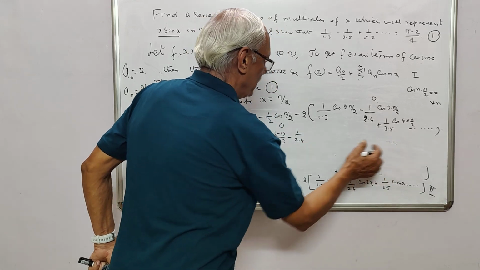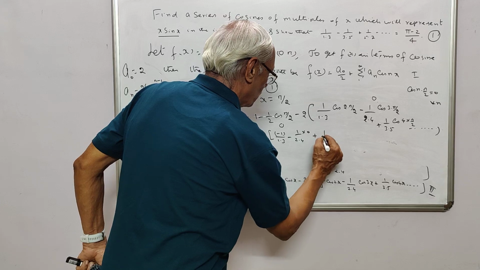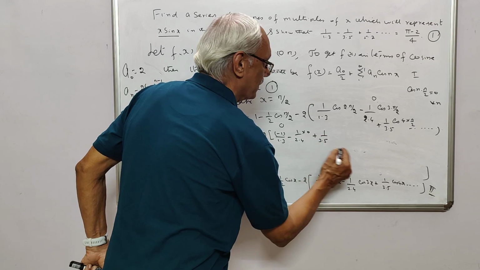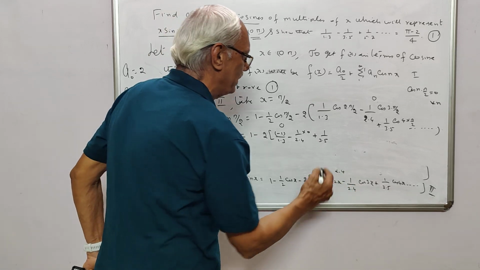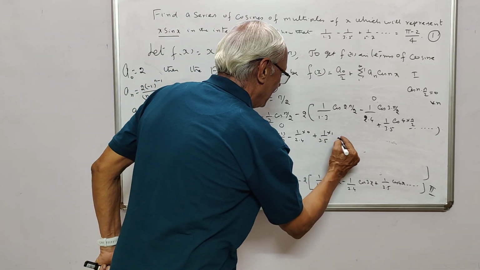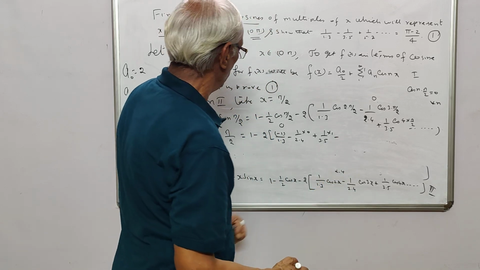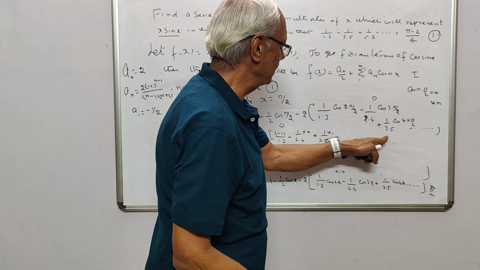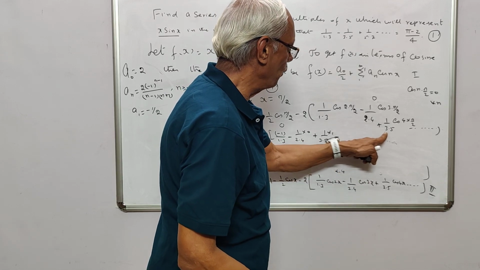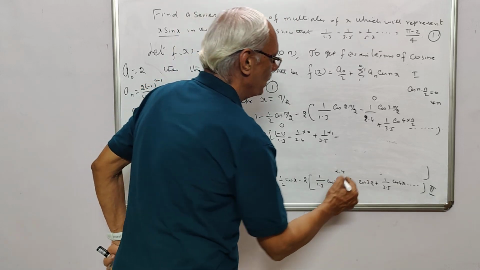Then this will be what? It will be into 0, I will write. Then plus 1 by 3 into 5. This is 2 pi. Cos 2 pi is equal to 1. I have told you many times. So into 1. Then next one will be what? Let us take it to be minus. So you see that what is that you will get here? This is when you give n is equal to 3, 4 you will give. If you give n is equal to 5, you will get what?